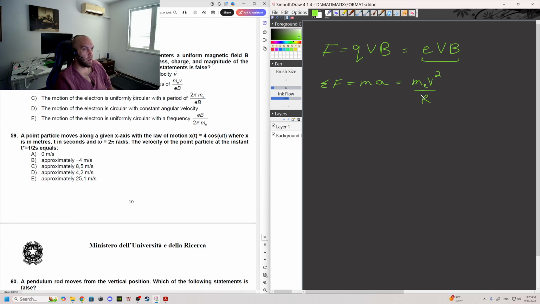So what I'm intending to say is that we can use this. This is the net force in a uniform circular motion, and this is the only force that we have in the question. We can write them down in an equation as being equal. This is always what happens in uniform circular motion. And then we can get rid of one of the v's, and we get some kind of a term here. And here we are finished.